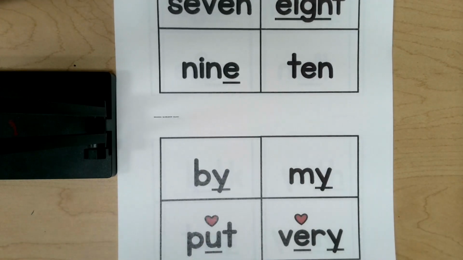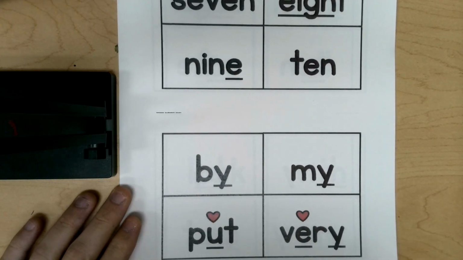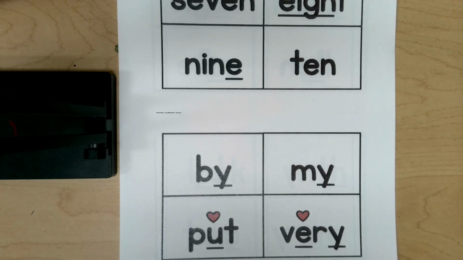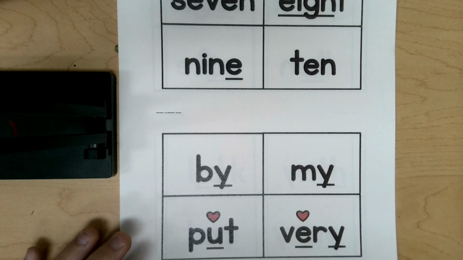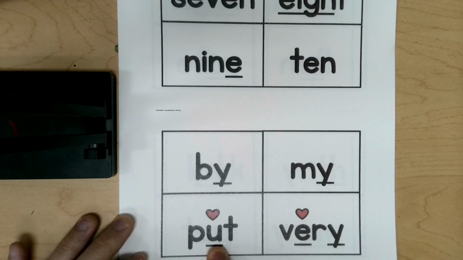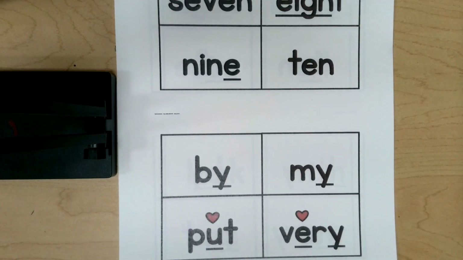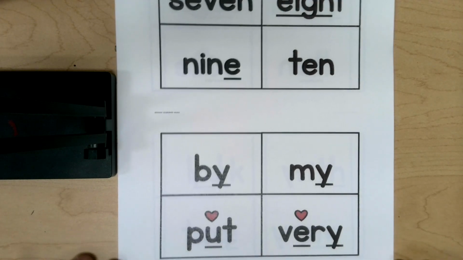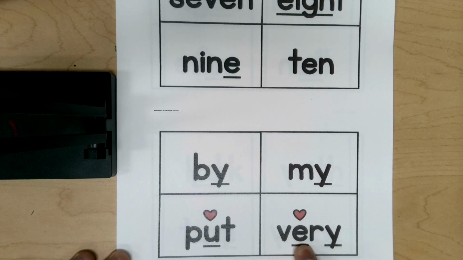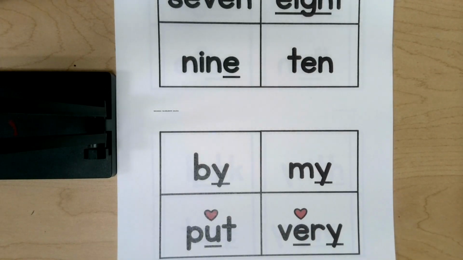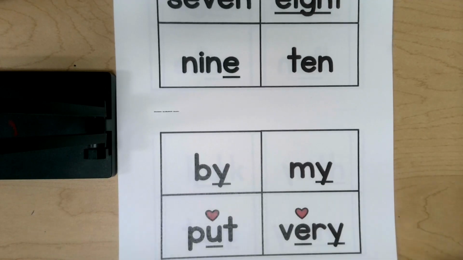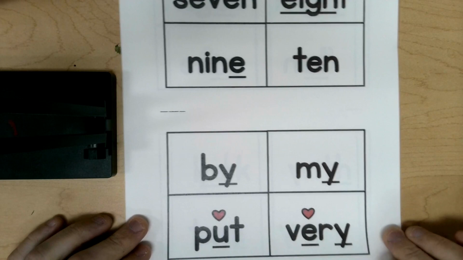We have by and my. We've already learned one of these, and the other one we might have talked about already by the time you see this video. But the Y being at the end can sometimes make the I sound. Again, it's an open syllable at the end. Y is acting as a vowel in those two words. Put, the letter U is not supposed to make that sound until we heart part it. It's not following the typical phonics rule. Same thing with very, the ER is not supposed to say the A sound. It's got a little bit of a schwa to it, but we're going to heart part it. And then the Y being at the end, lots of times Y, when it's not acting as a vowel in the word, can make the E sound when it comes at the end.